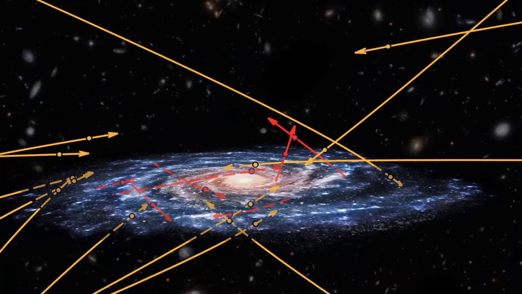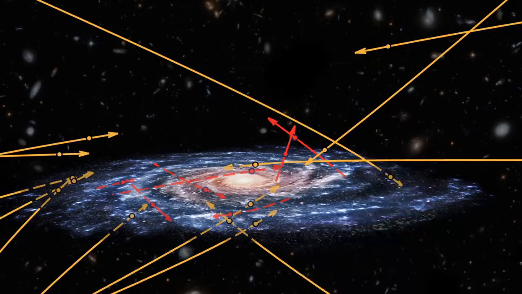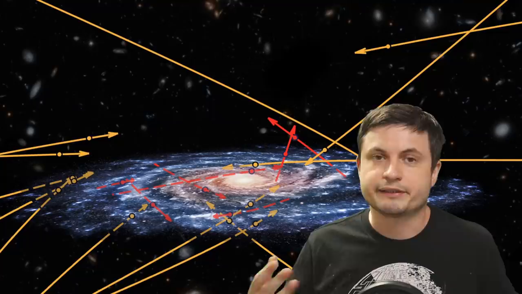Another really incredible discovery coming from Gaia telescope are the interstellar stragglers or hypervelocity stars as they're also known. Gaia telescope discovered around 20 or so of these stars traveling through our galaxy and most of them have speeds high enough to never really stay in the galaxy and eventually escape it to become so-called intergalactic stars.